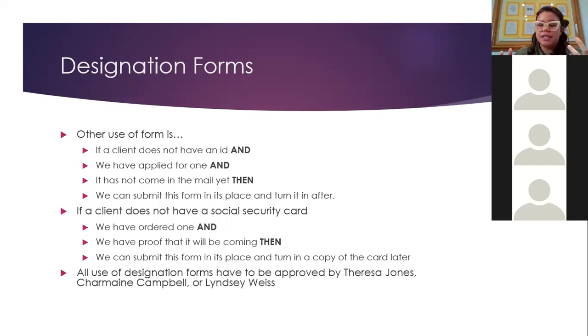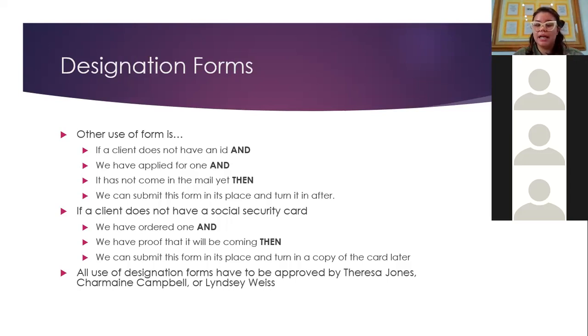The reason we have it like this is, say you submit this and you didn't apply for it yet, and then maybe you leave or you change positions, and then the client's form is left without an ID or a social. They could lose their housing over that come annual time. So that's why it's really important to already have the ID or the social coming in the mail and immediately give it to the housing authority as soon as you get the hard copy, because we don't want our clients to lose housing because of something that we didn't complete for their paperwork or their application.